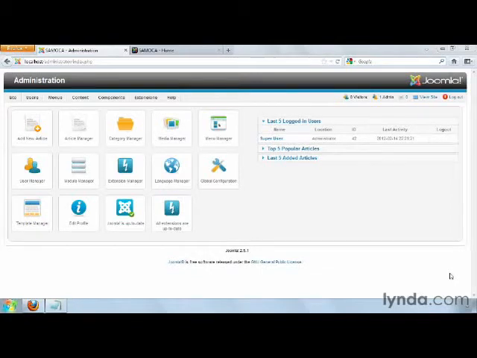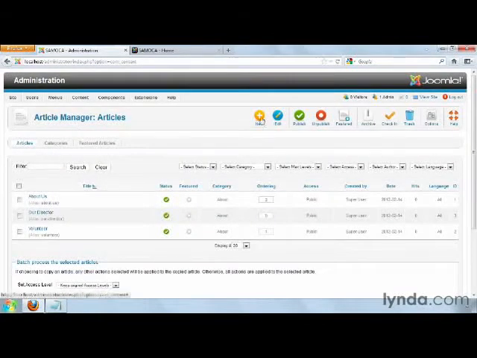Think of blog in terms of functionality, as opposed to somebody who writes about a subject of interest every day on a website. In order to get started creating this news portion of the website, the best way to do that is to start by creating our news articles, and then I'll show you how to put in the read more links. So to do that, I'm going to start by clicking on my article manager once again, and then I'm going to click on the new button up here in the upper right.